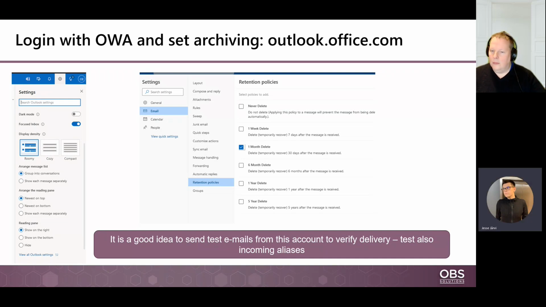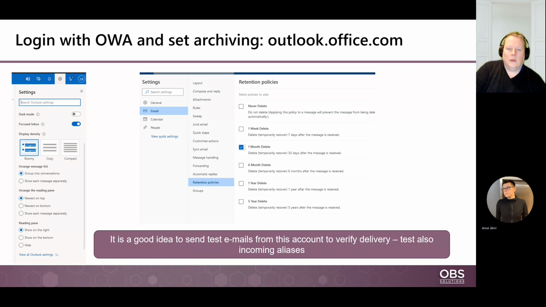And of course, it's recommended to store the emails as long as possible. So if you have an active mailbox that gets filled up quite fast, then 1 month is right for you. If it's not that active, you can even pick 1 year, or in some cases 5 years. You can always purchase additional mailbox storage. So it's a good practice as a backup, and also for compliance reasons to store them on the Outlook mailbox. And you will have to pick out a retention policy that suits you. Very well.